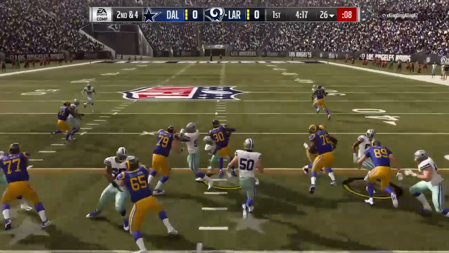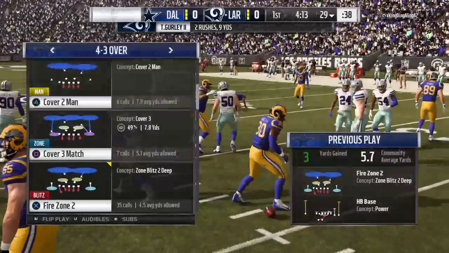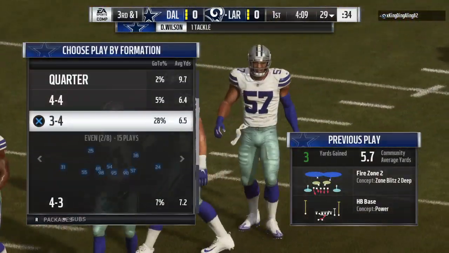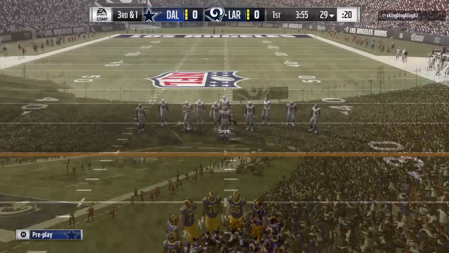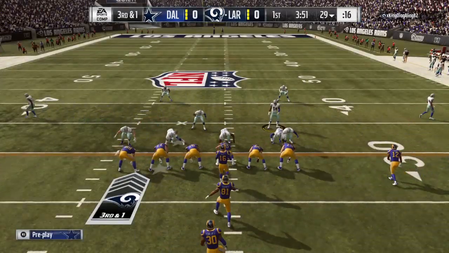Now on 2nd down, this is Gurley. He takes this for 3 to the 29. Brandon, all things considered, they have to feel pretty good about getting that type of a gain considering the blitz that they just had against them. But just play number 3 here on the opening drive, and it's an early 3rd and 1.